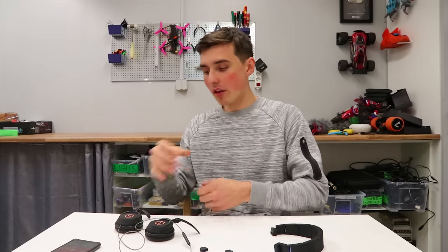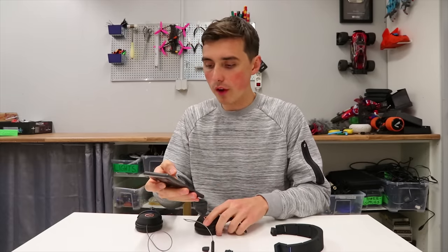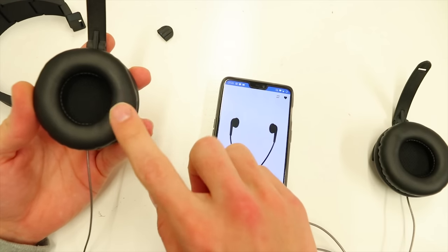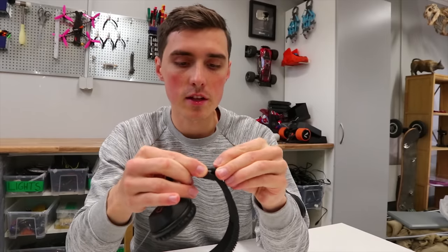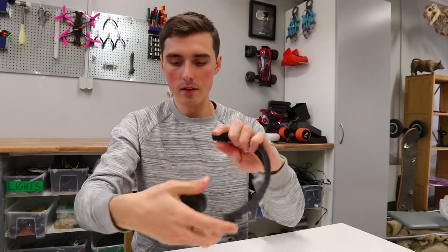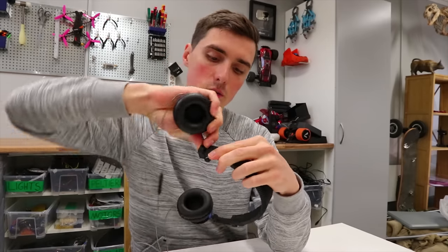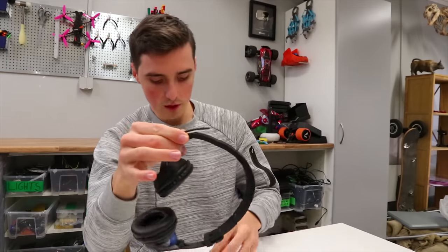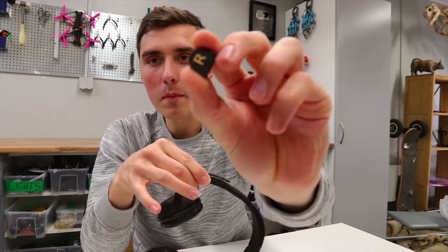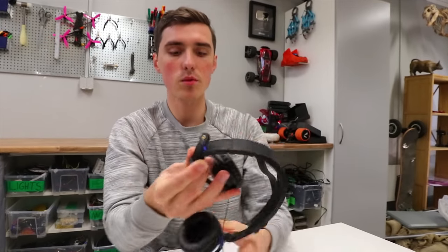As of right now I don't actually know which one is the right speaker and which one is left, so we are actually going to use an app to identify them. This is the left one, that's the right one. Sometimes what happens with cheap headphones is that the cushioning effect is pretty much non-existent — I'm hoping this is not going to be the case with these ones. Just attaching the right speaker; we have these small locking mechanisms. It has 'right' on it so we know which way is right and which one is left.